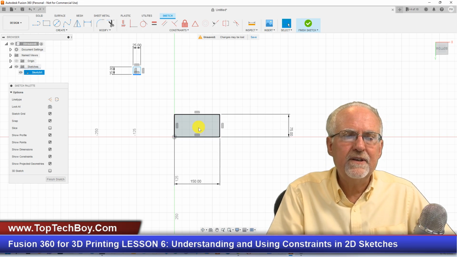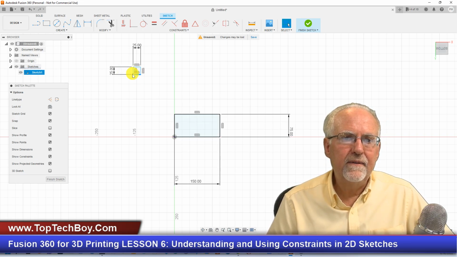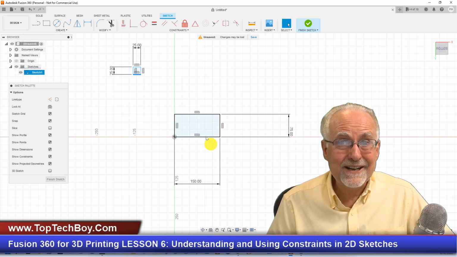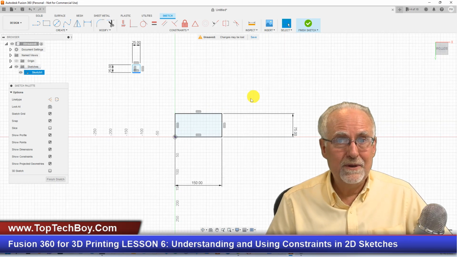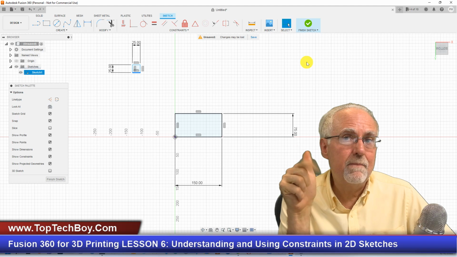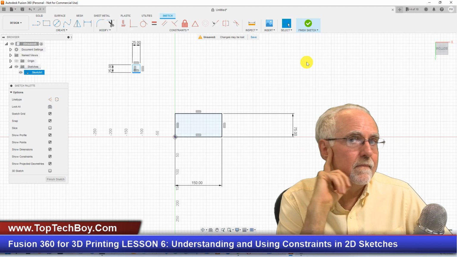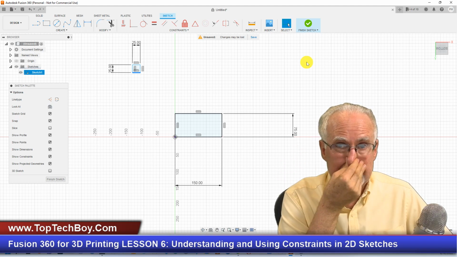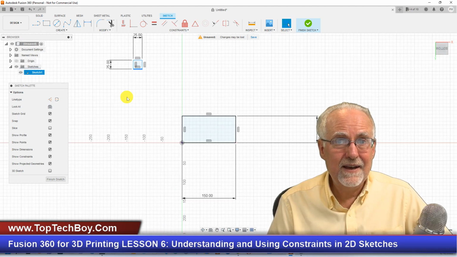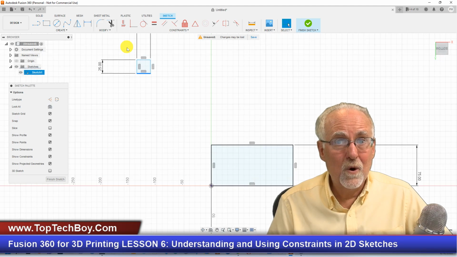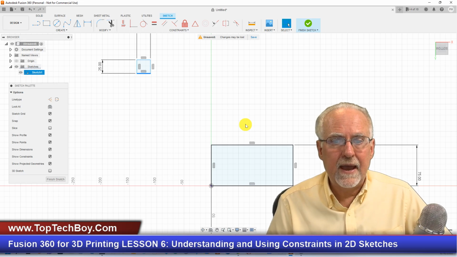So somebody tell me how I could get this in the middle of this. And you see this rectangle doesn't have a center point, so it's kind of tricky, right? And so I could do it with a bunch of construction lines and dimensions, but somebody tell me an easier way. Somebody tell me an easier way. Okay, this is where you start thinking like a designer, and you start thinking, okay, what do I want? I want the right relationship with this to this, and I use constraints to get that right relationship.